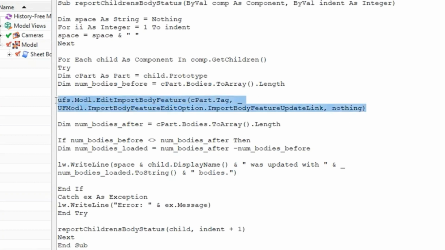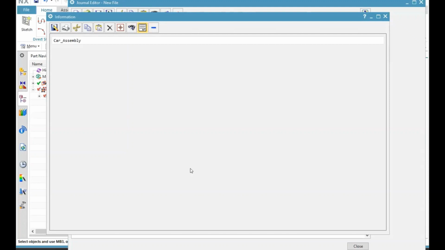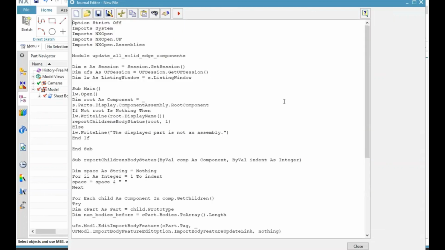This is the line that is fixing, that is updating that body in the assembly. As this is a for loop, it is traversing through the entire assembly. This loop ensures that the update is done on each and every body available in a part file. So this is the simple thing this program is doing: one by one, traversing all the bodies and updating the body feature using this line. If I hit the play button, though I do not have a Solid Edge assembly there, it traverses and updates all of the bodies one by one in that component. So this is how this particular journal functions.